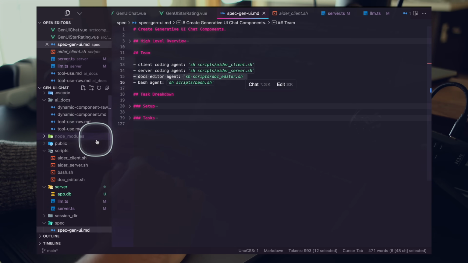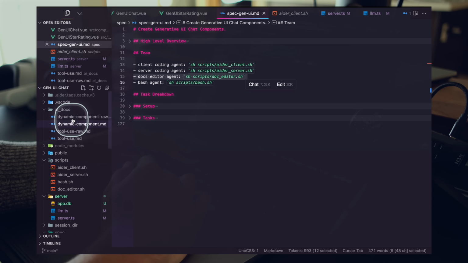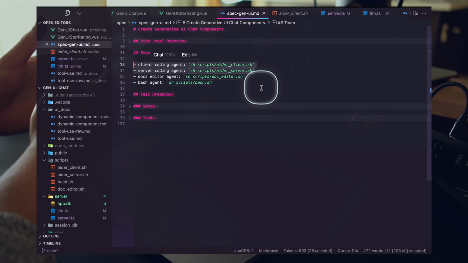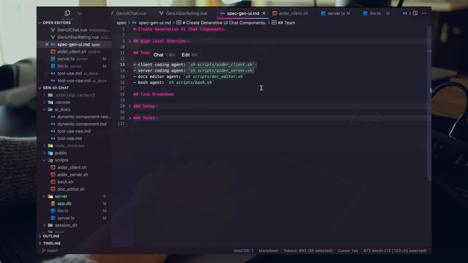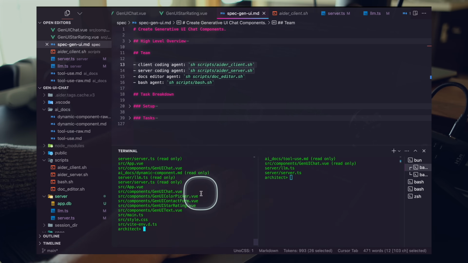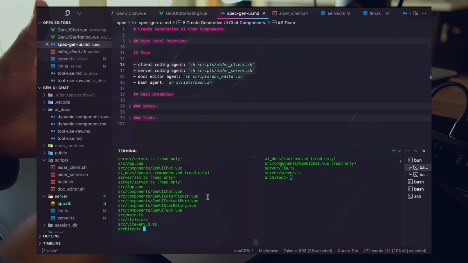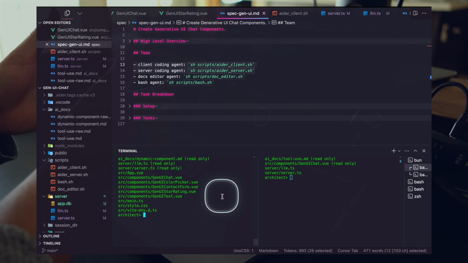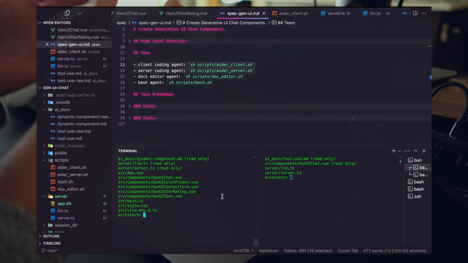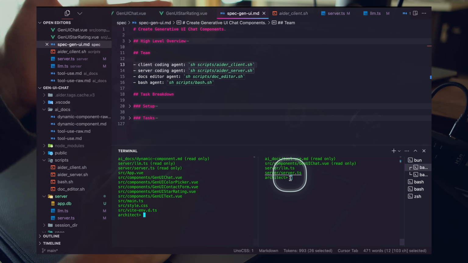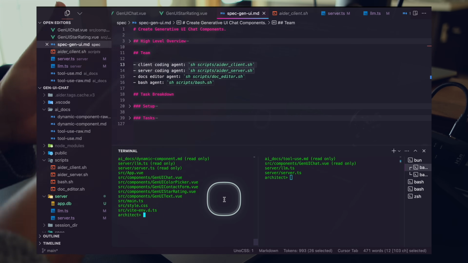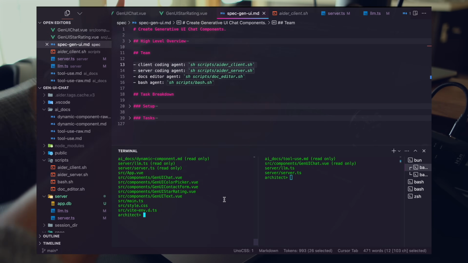In the beginning, we use our doc agent to pull in documentation, clean it up for us so that we can use it. And then we have 2 AI coding assistants, both on the server and the client side. It's nice to split up our agents like this so that we can run work in parallel. I'll have to create another video on that where I showcase that a little bit better. In this coding session, we were running very sequentially, but you can see where that can go, right? We have 1 instance on the server, we have 1 instance on the client, and then we can prompt at the same time in parallel.